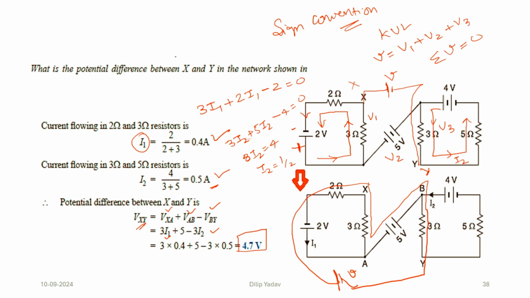So the direction of the current is important, because we said that the direction of the current will be something like this, and it will be going like this, and then it is going like this. We have taken the convention that it is going from negative to positive. So we can solve this by using this equation.